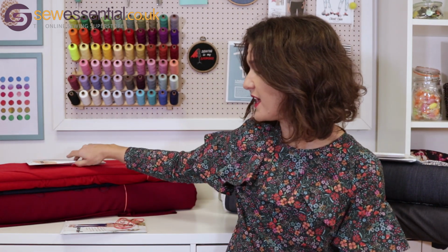So that's the first one from Megan. Then the next one I wanted to talk to you about is also from Megan Nielsen, and that's the Florrie Dress. It's an asymmetrical dress, and it's a really interesting design actually. You can make it into a top or a dress, and you can make it with knit or woven fabrics. It's got inseam pockets, which I know are a massive benefit to a lot of people.